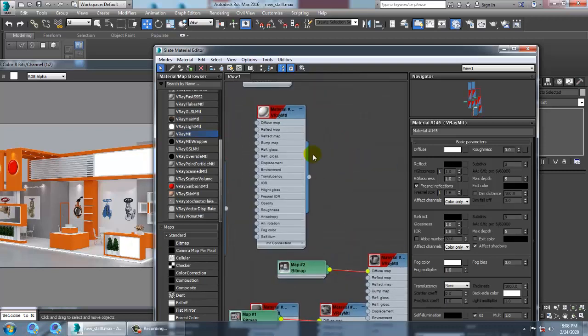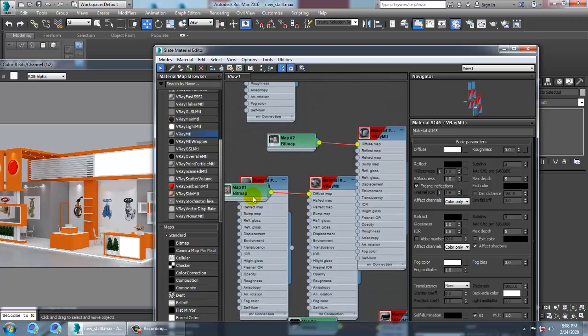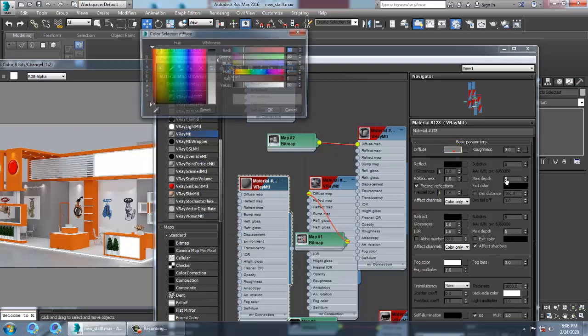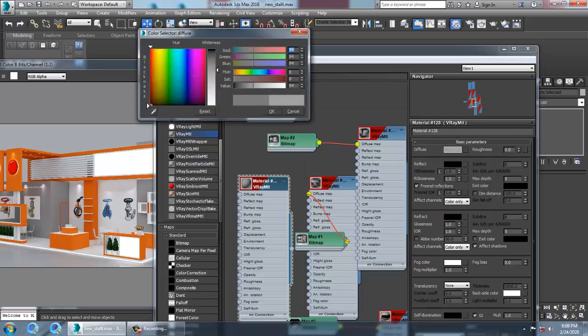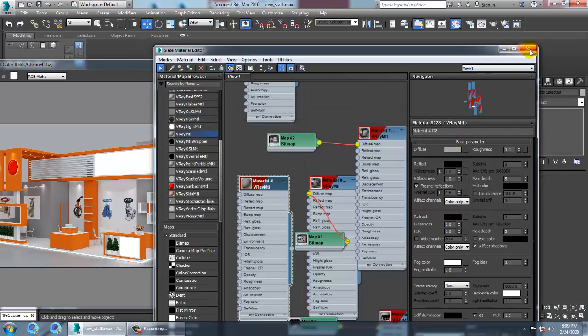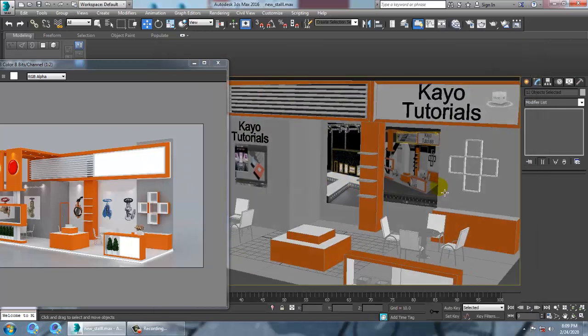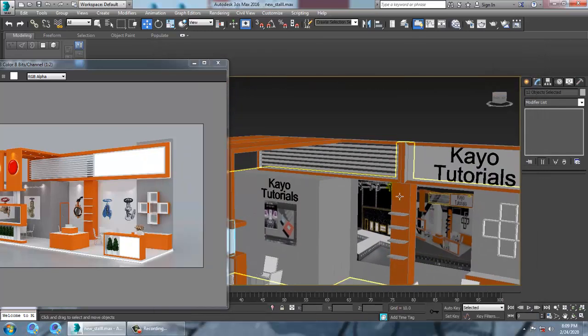And the gray one which we have applied over here, let's make it more lighter instead of darker.